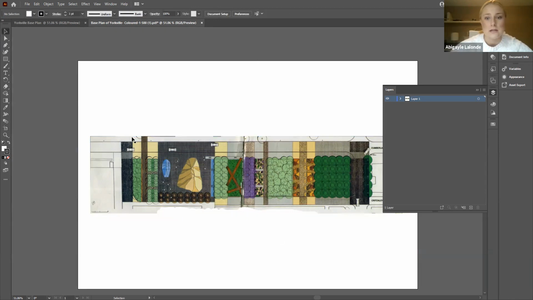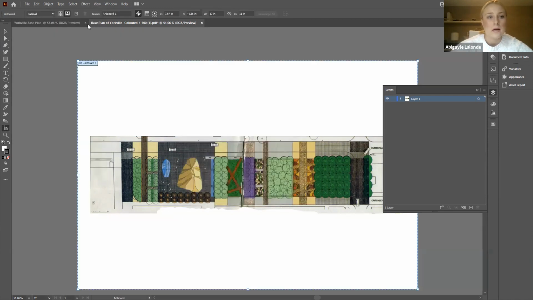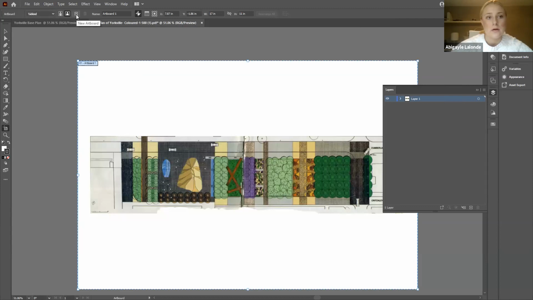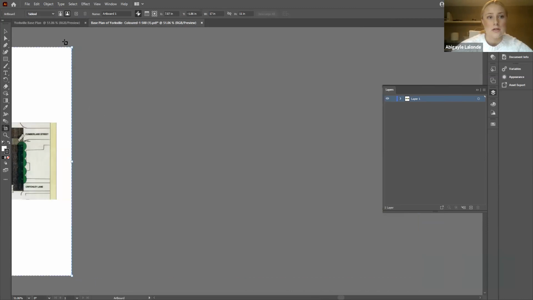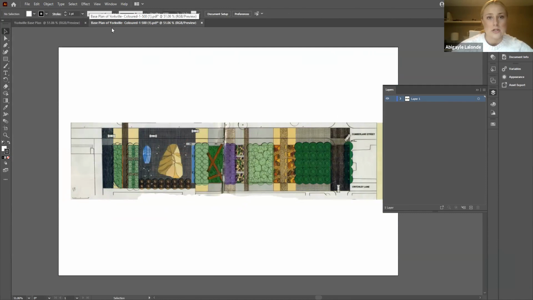So now you can see that it's changed the artboard. And then I'm just going to go back as well. Let's say I wanted to change the orientation. The options are all here. Or if I wanted to add another artboard, you just click the plus here, or delete one. So it's pretty simple in terms of setup. You can always go back and change it, like I said.